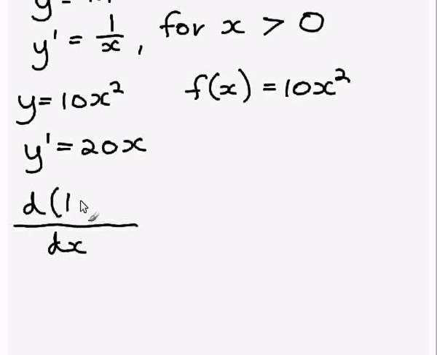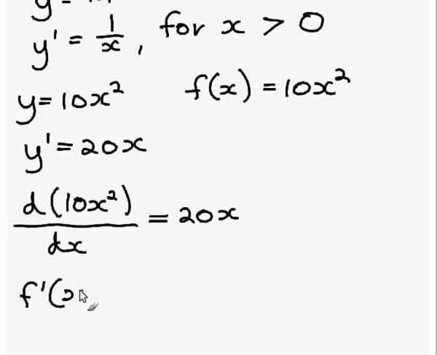you put the function which you're differentiating. So in this case the function is 10x squared, that's what we're differentiating. And you write the actual derivative on the right hand side. So that's another way of writing it. So there I've got the mouse over the 10x squared, and on the bottom you've got the dx. Now, say we wanted to write the derivative from an f of x perspective, well you just need to add a dash. So like we went from a y to a y dash, we go from an f of x to an f dash x.